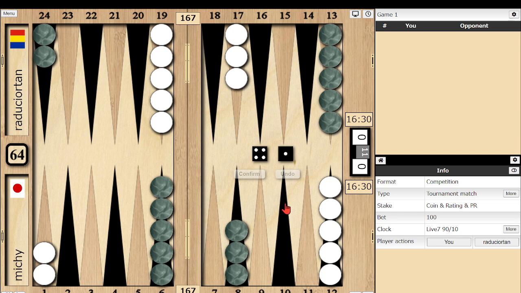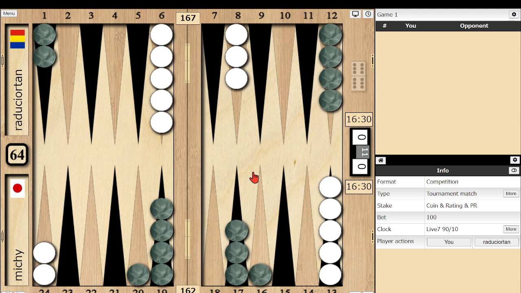Today, I'm gonna start my first match in the UKBGF League Q4. My opponent is Radu. Okay, this is match 11 and I start with 4-1. Do I split? No, it's boring for me. Let's slot on the 5 point.